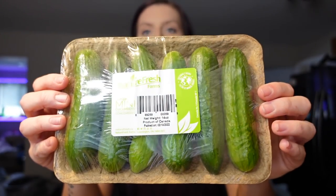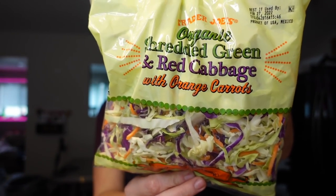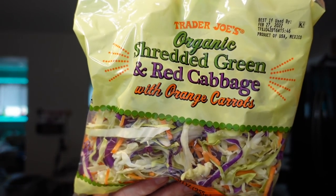We needed some cucumbers. I like that Trader Joe's has just a six-pack because at Sam's Club the big bags go bad so quickly and I'm the one who eats them more. I like to use them in bowls — we're going to be doing a tuna bowl so I'm excited for that. Then we want to have shrimp tacos. I got this coleslaw mix because I make a slaw with some Greek yogurt and sweet chili sauce to go with the shrimp tacos.